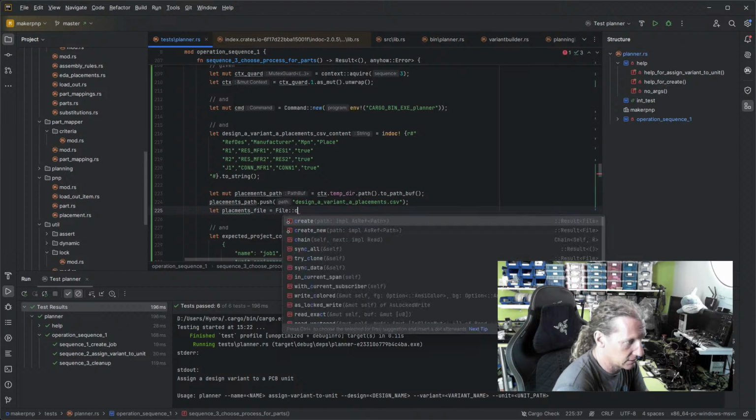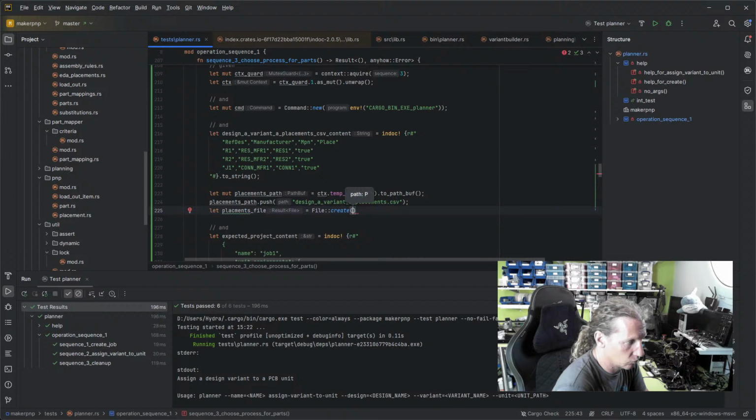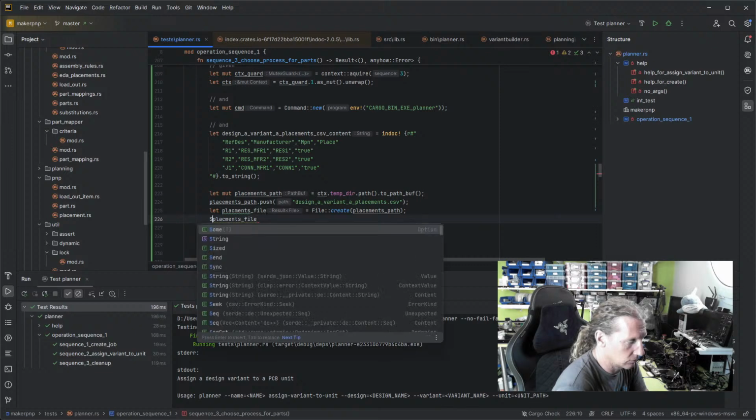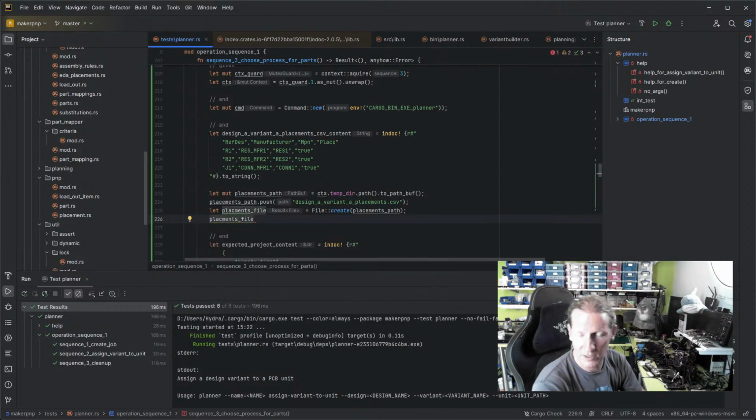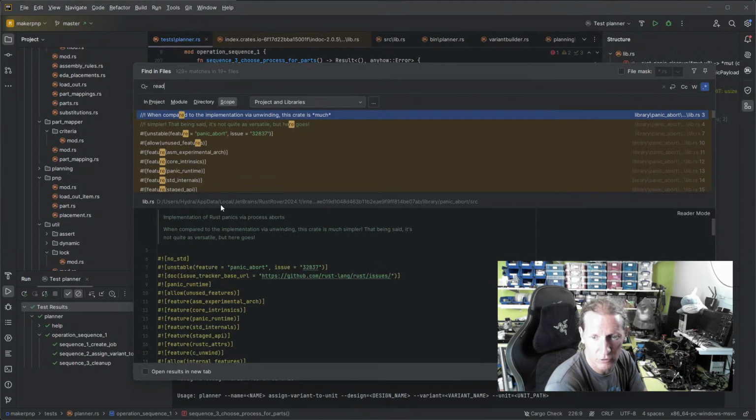Oh no, create placements path, something like that. And then we go placements file. Is there an API to let you write a string to a file in one go? Because I thought there was like a read from.